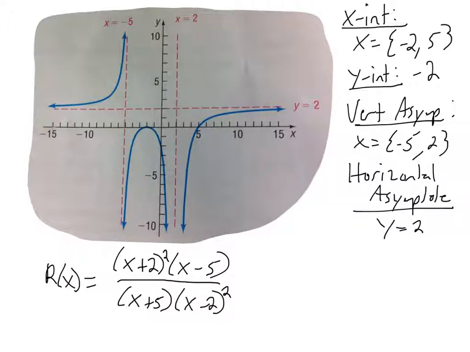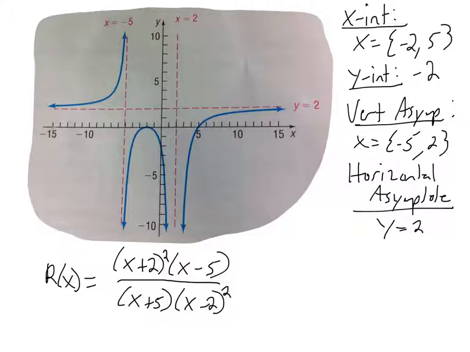Now lastly, the order on top and the order on bottom would be what? If I multiply these out, I'd have a what on top and a what on bottom? I have 1, 2, 3 binomial factors. Yes, it'd be a cubic on top and the same on bottom. So we have the same order on top as on bottom, and the leading term would just be x cubed over x cubed. If I took the limit as x goes to infinity, it would go to 1, wouldn't it?